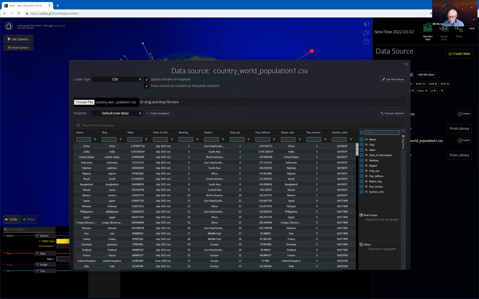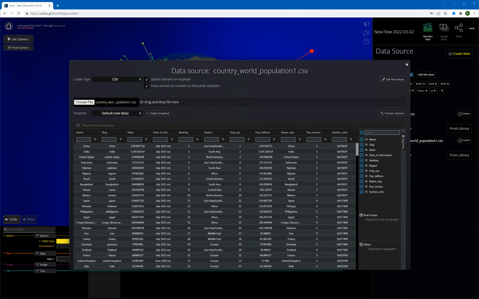I also put in here, and I made this correspond to the population section, the hex code of a color that I am ultimately going to use for the coloring of the countries. I use this to illustrate that you can either use our default colorization in your choropleth, or you can define what the colors are going to be for each country. The particular colors I chose correspond to the top 10 countries, then the next 10, then the next 20. So, any questions about the CSV file that I'm going to be working from?